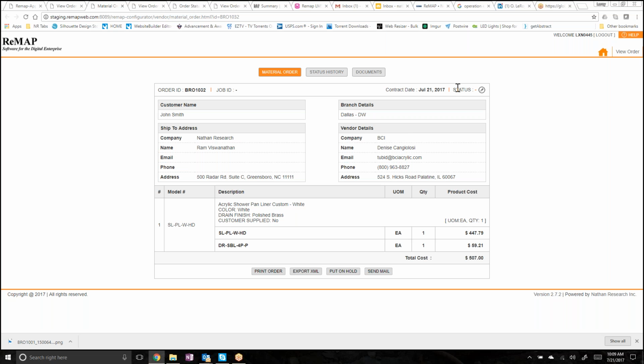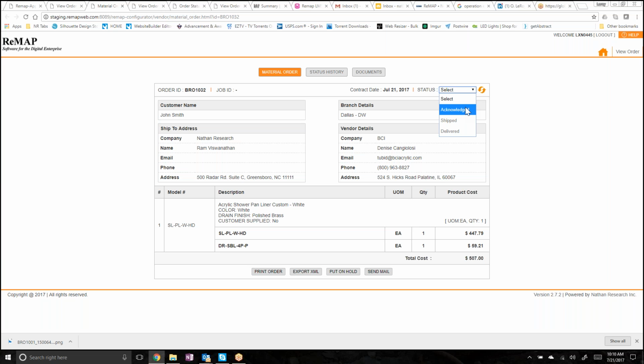Oh, gotcha. Right here. Just click on that edit icon. It will allow you to change the status. So this is where they come in and change the status, so they can go from step to step to step. Now, what they've got is the order, and they want to acknowledge it.